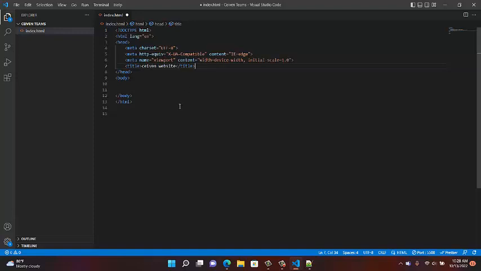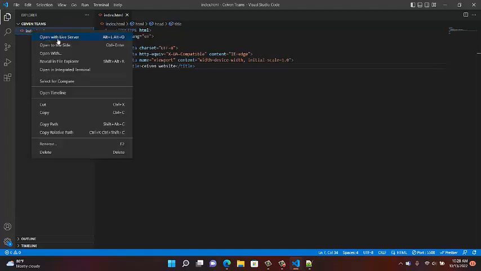Let's see what we're writing now. Just click on save. To save, you can simply press Ctrl S. Immediately after saving, bring your mouse to index.html, right click, and you see open with live server. I told you at the start that you should install live server. So that is the work of live server. Click on open with live server and let's see what is there. Instead of opening as document, you see Ceiven website, under index.html.